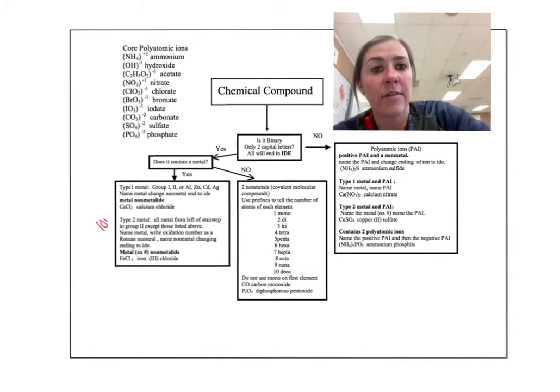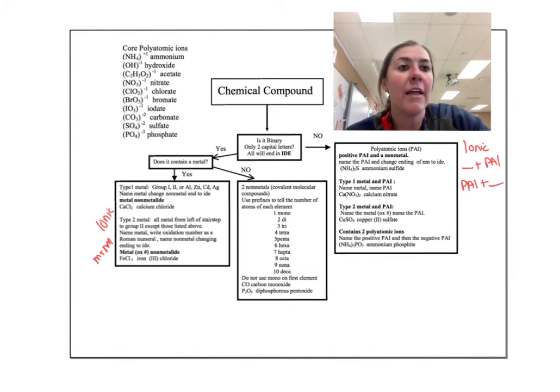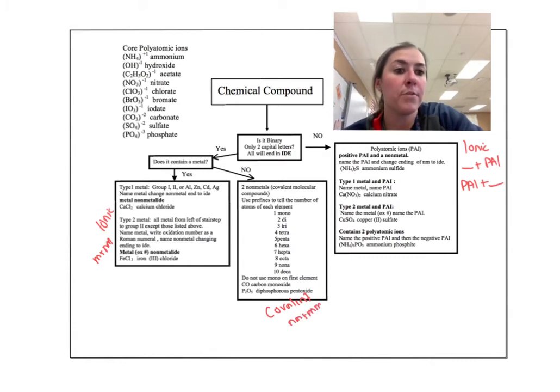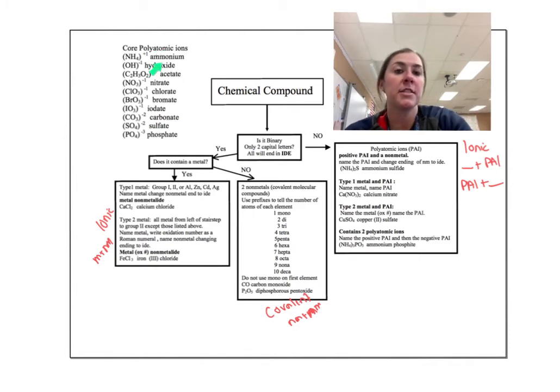So this is ionic because it's a metal plus a non-metal. These over here are ionic because they have something plus a polyatomic ion, or a polyatomic ion plus something else, like metal, non-metal. And then the other ones down here are covalent because they are 2 non-metals. Oops, non-metal, that's an N. This flow chart might be a good help for you when you're trying to review naming, especially if there are polyatomic ions involved. There are also some polyatomics listed here, but I've also included a list for you.